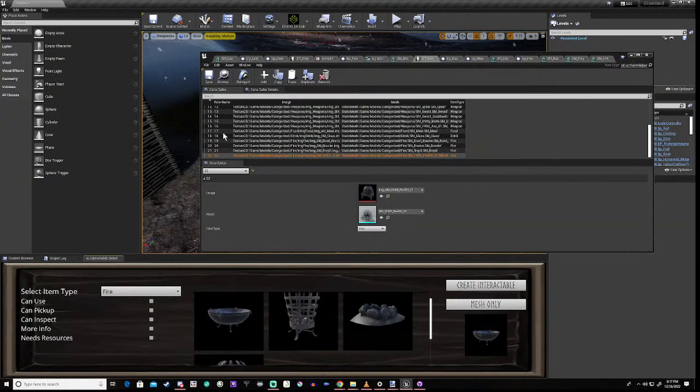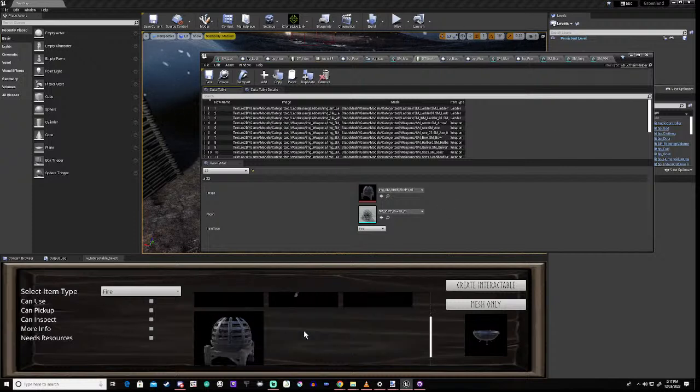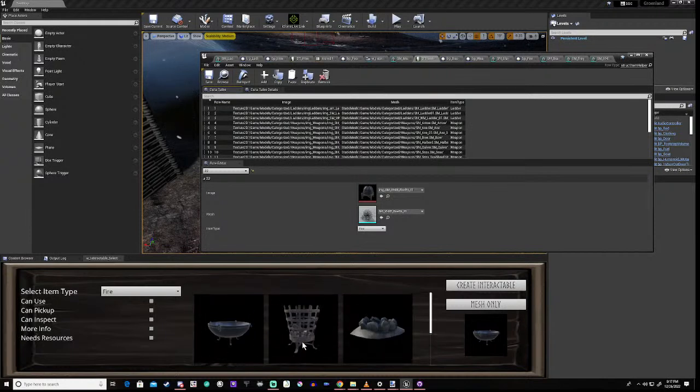Okay, now none of this stuff is going to get used in the game, right? These data tables with all this stuff, this is purely as helpers. We may use some of the images, right, as inventory images, but in the short term, this is purely to help the level designer be able to visualize what he's adding and add them as interactable items as well as just meshes.